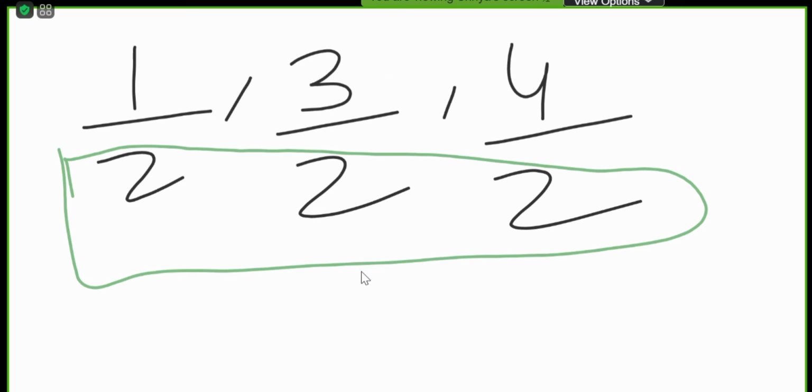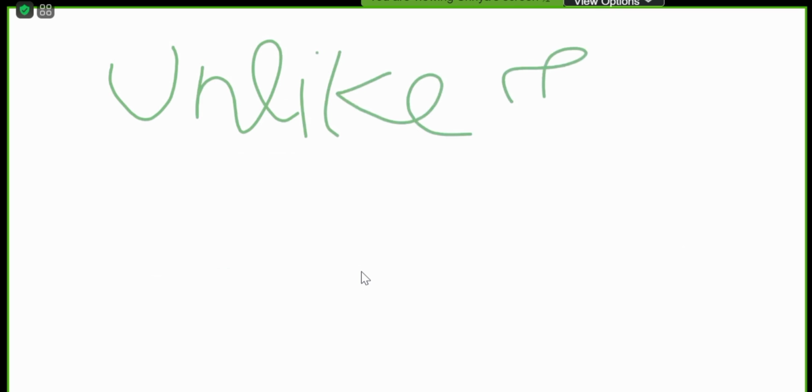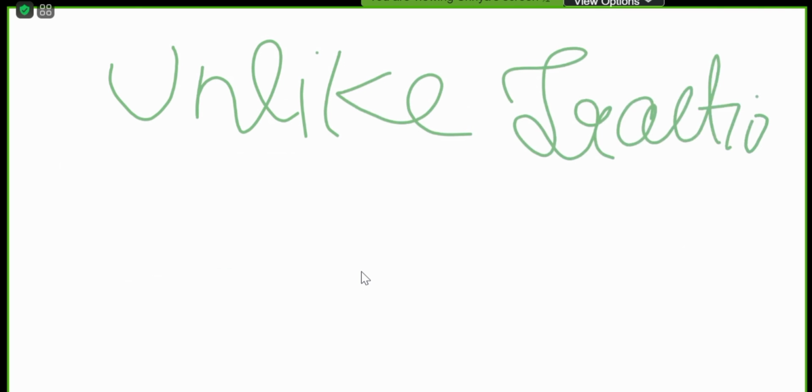Now we have studied like fractions. Next we are going to study the fraction type known as unlike fractions. What do you mean by an unlike fraction? In like fractions, the denominator is the same. But in unlike, what is the meaning of unlike? Unlike means different. So in this, the denominators will be different. The fractions which have different denominators are known as unlike fractions.